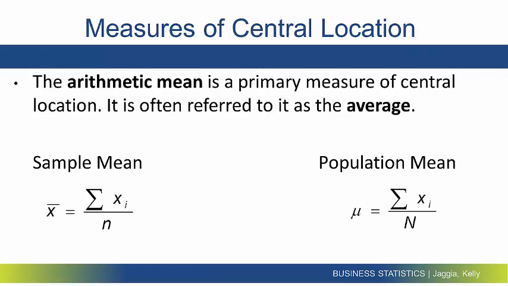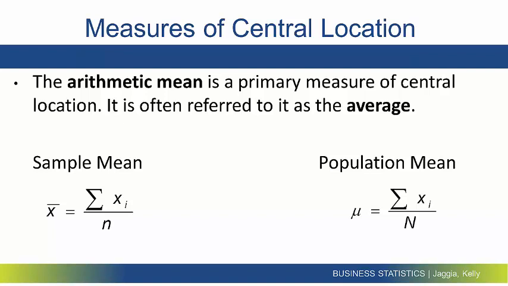Okay, firstly looking at our measures of central location or measures of central tendency. These relate to summary measures of the centre of a data set. These measures include, as we've said, the mean, median, and mode, with the mean, or commonly called the average, being the most commonly reported measure. We often want to know, for example, the average grade in class, the average age of a group of people, average income, average performance at work, etc.